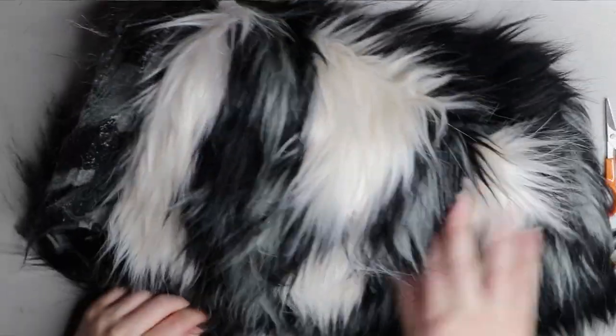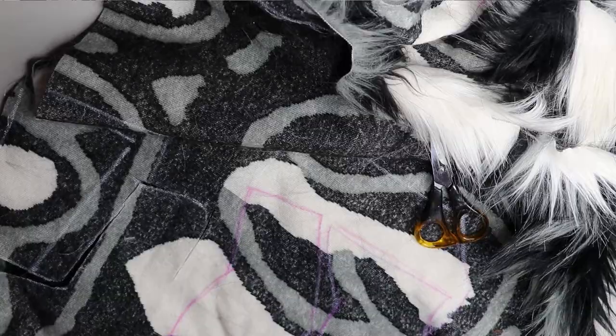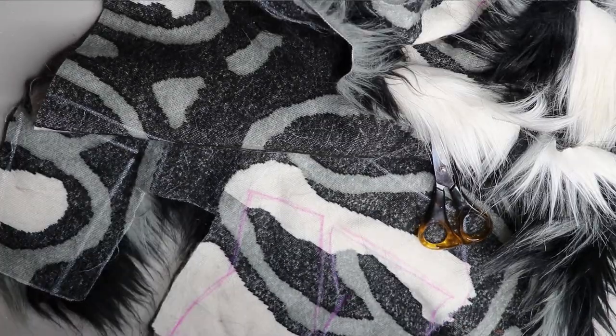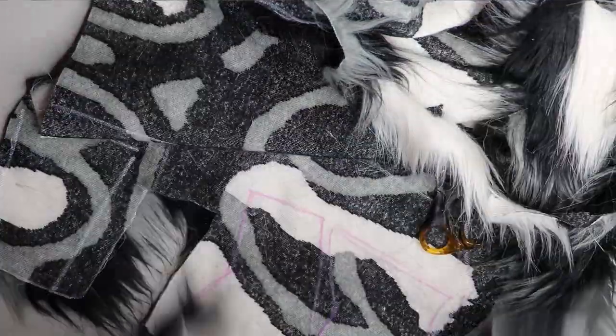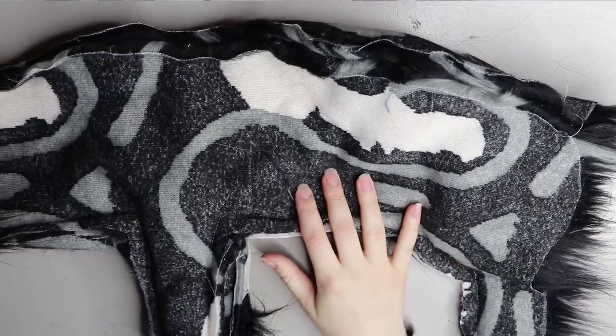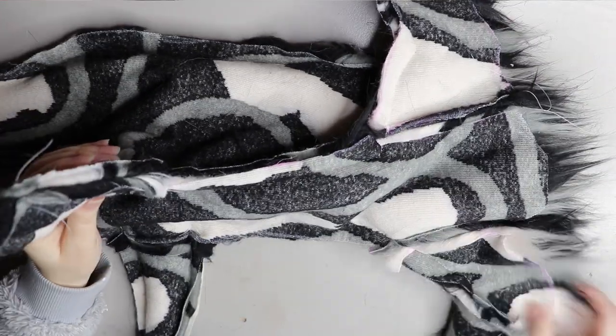This is the fur I'm going to be using — it's the very last of this fur I have, so when it's gone, that's it, no more dolls with this fur unless I can find it again. I'm using this entire piece for the whole body. I've drawn out my patterns on the back of the fur, cut it out with small sharp scissors, pinned it together fur side to fur side, and sewn it up on the sewing machine. I prefer sewing over hot gluing because the seams turn out better and it's much stronger.